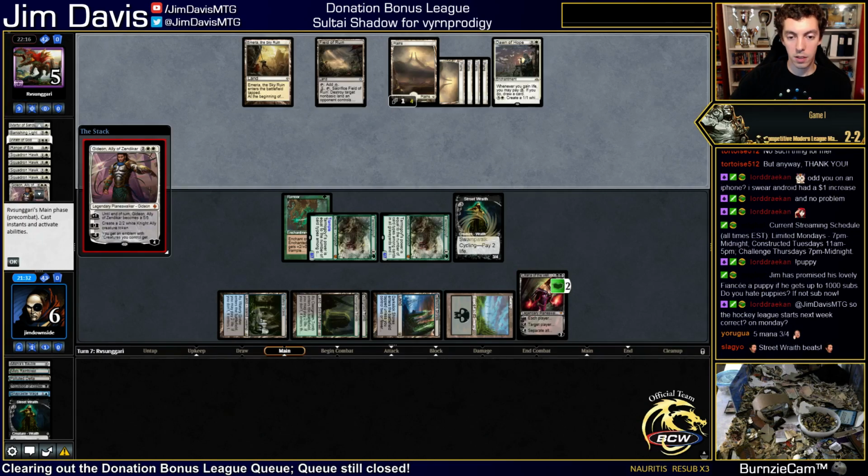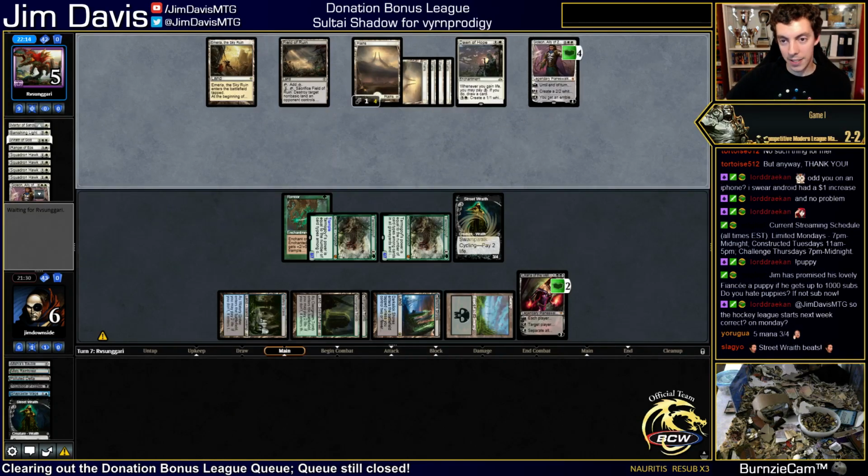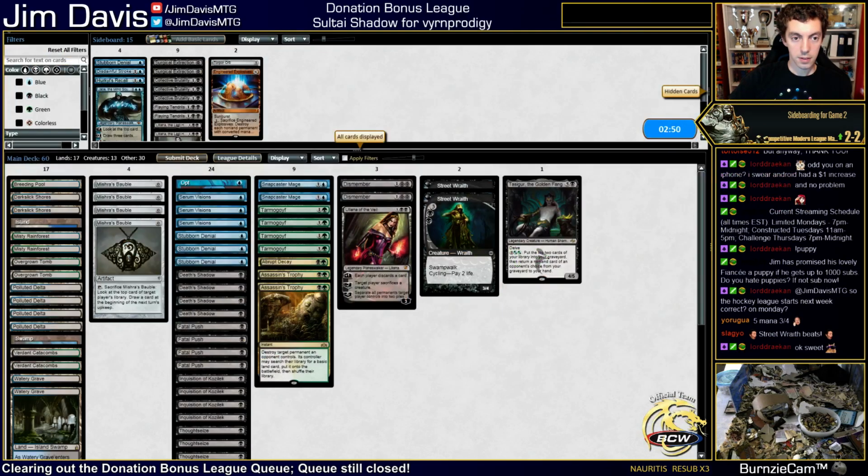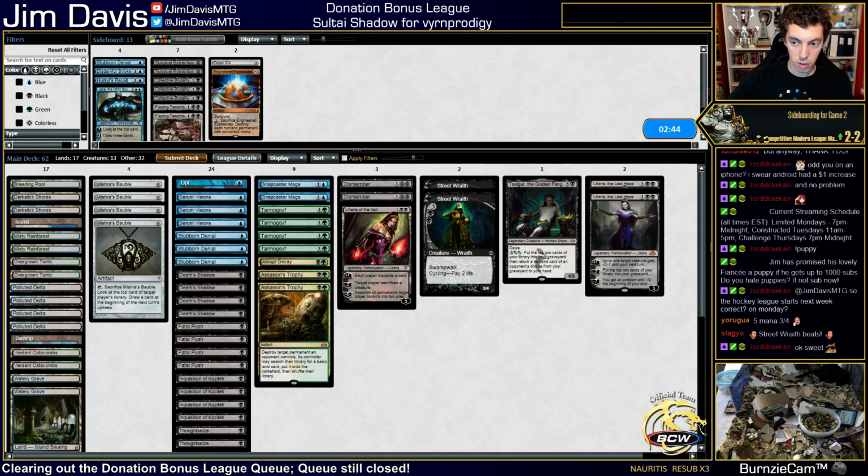Don't play Wrath of God. Alright. Gideon, Ally of Zendikar, that's fine. They're dead. Yes. Rancor. Getting him. Okay, so what do we want here? Liliana, a last hope for sure.